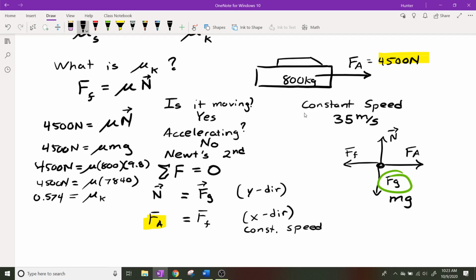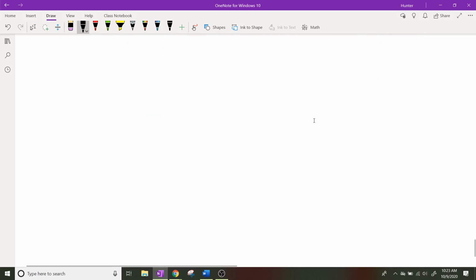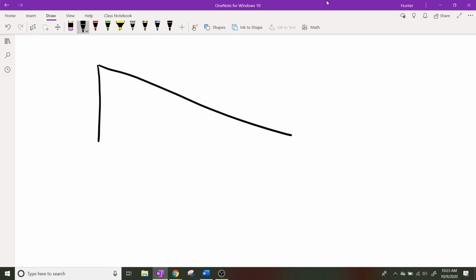Let's try one where we actually are accelerating. I think that's probably a good idea, because we have an example of one where it's not accelerating. Now we need to make one where it is accelerating. So I heard you liked inclines. I think we should probably do one of those again, but let's revisit it to where evil friction comes into play and we actually have to calculate it. So let's see here. Let's make an incline like that. This side over here is a right angle. This side over here is at, how about 20 degrees?